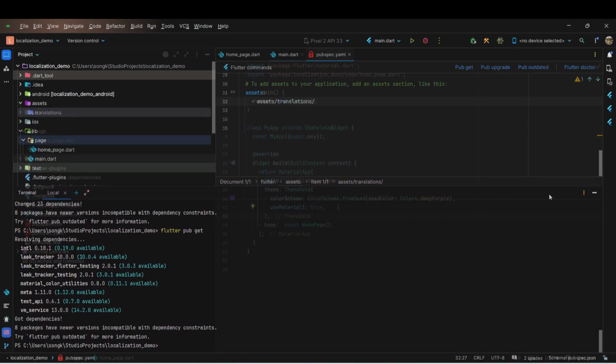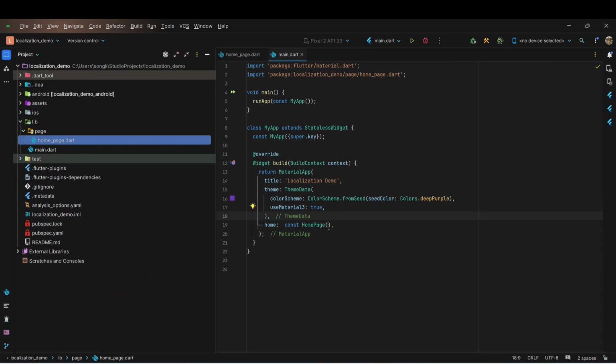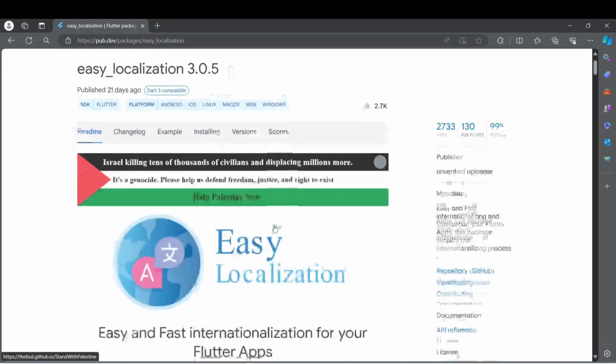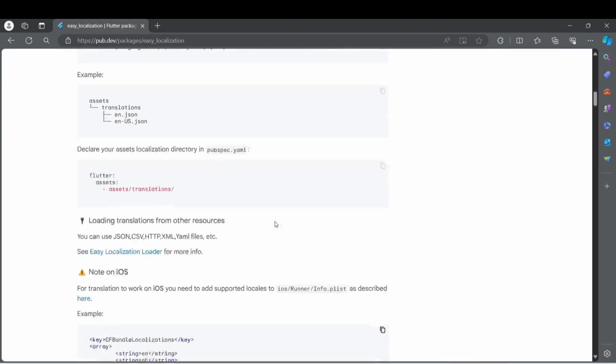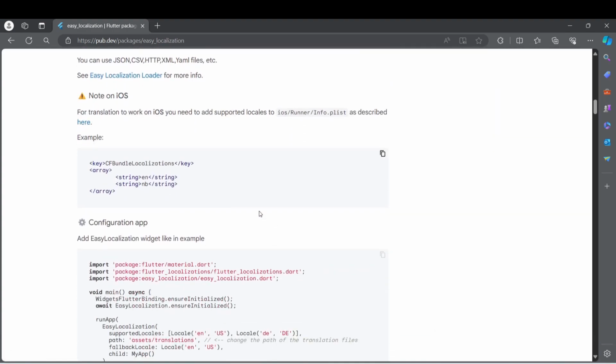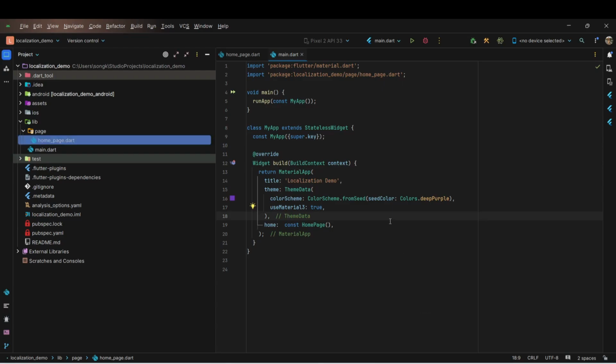So it's done. To make your localization work on iOS, you need to add supported locales into the Info.plist. To get this info, go to the package page and scroll down and find the CFBundleLocalizations and just copy it. And let's go into our project.